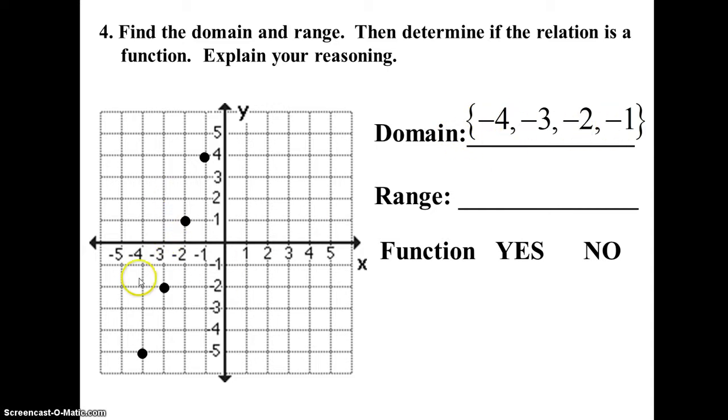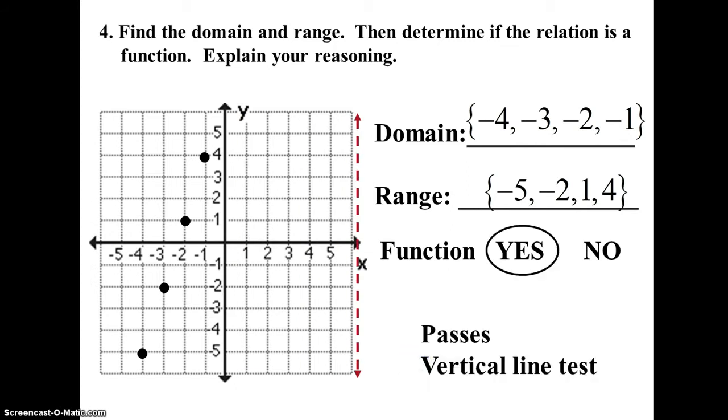And if we ever have any of the values repeating, we don't repeat them in our list of describing a domain or range. So for the range, we're talking about our y values. And again, we want to go from least to greatest, so we would go up the graph. So we've got this -5, and the -2, and the 1, and the 4, and there they are. And we can see if we were to put a vertical line across this graph, it just goes through those points only once, right? It's not going to hit more than once in any place. So it is a function. It passes the vertical line test. Each input has only one output.